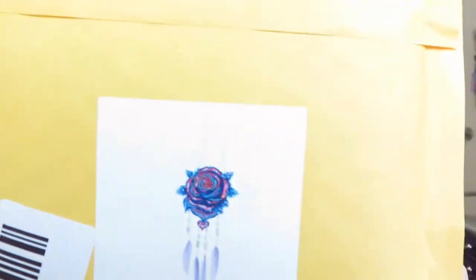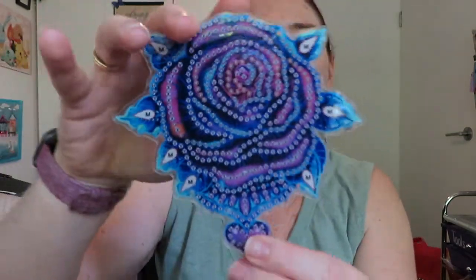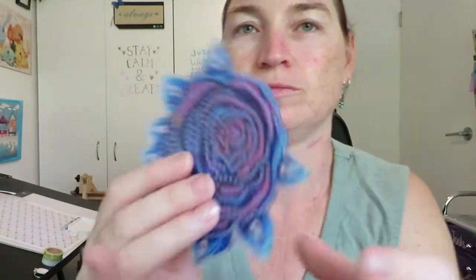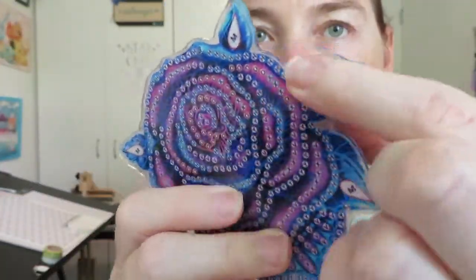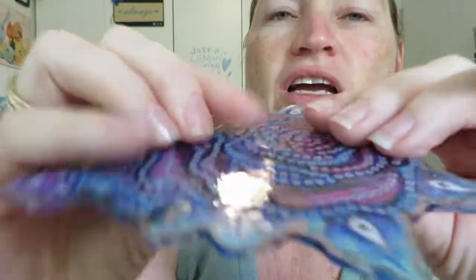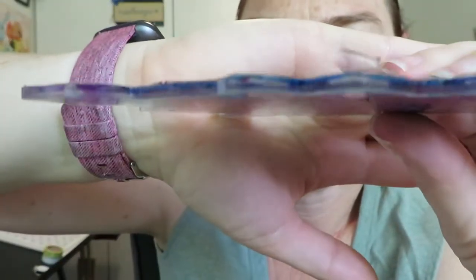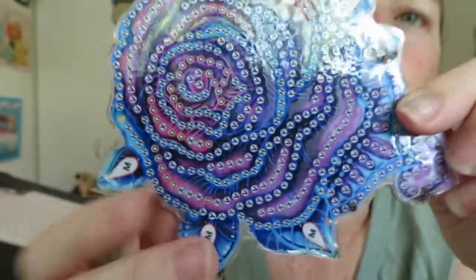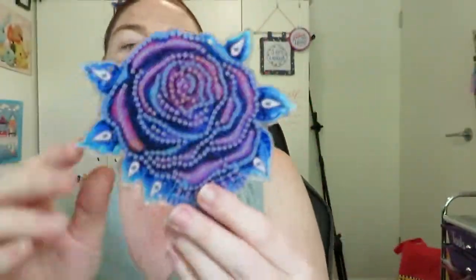Okay, 2 more to go. So I like that they actually put the photo of what you got on the outside. So if you keep them in your bag, you know what you're getting. I got this. The only thing is, when they packed it in a factory, the sticker things didn't stick on properly, and you see this sticking out a bit. It's like it got warped or burnt somehow. And it did leave some marks down the bottom. So hopefully when I'm diamond painting it, I can get rid of it. But it is so gorgeous.